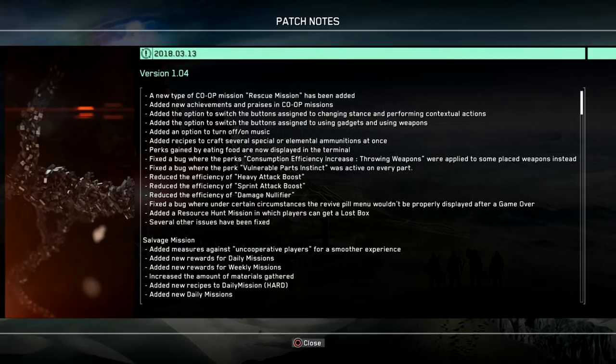Now this is the one that everyone was expecting and saw coming. Throwing efficiency now does not affect C4, because in fact C4 is categorized as a placed weapon, not a throwing weapon. However, because you threw the C4, the game kind of saw it as that, so now that's no longer a thing. So rest in peace. I hope you guys got to farm up your C4.